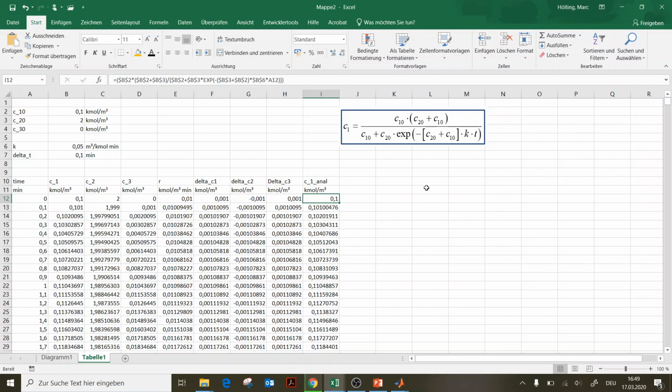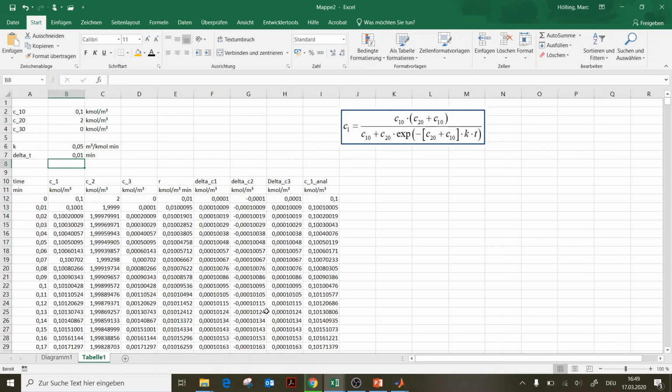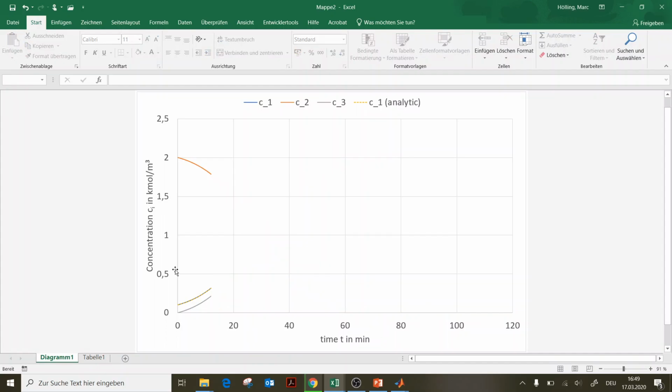So I think it depends what you are more used to or what you like best, but if I want to have figures that are quite good looking, then I would always go for MATLAB. I think with MATLAB you can do whatever you want. With Excel it's always complicated. So for example, if you say, okay, I don't want this delta t here, but let's go for 0.01, I don't know why you should do it, then you can change it, but then you have to rescale everything.